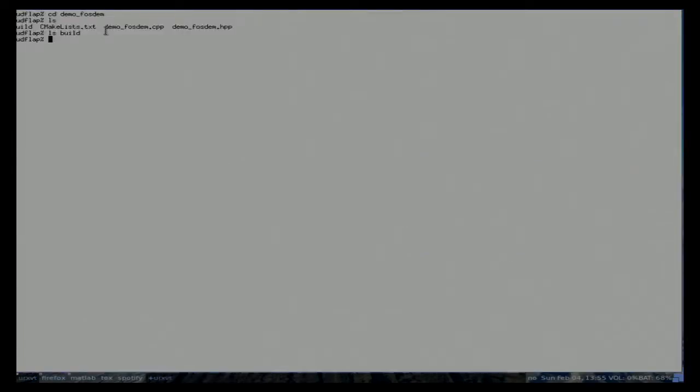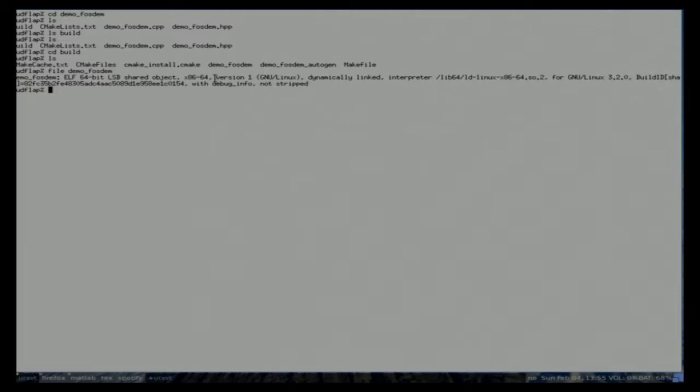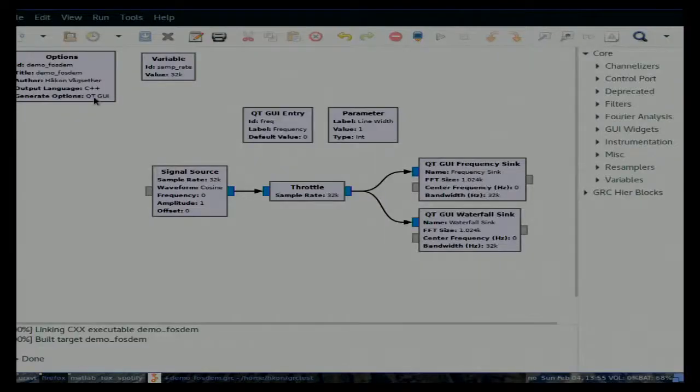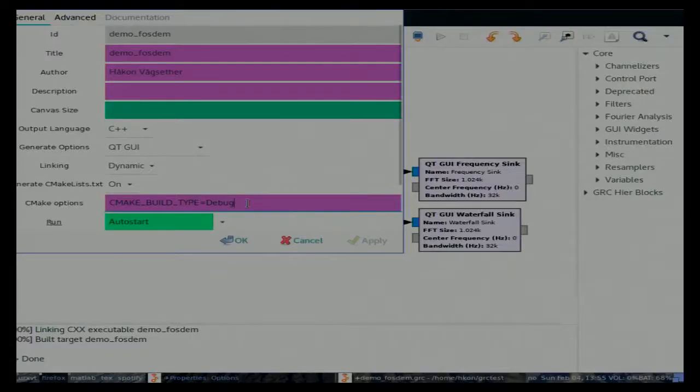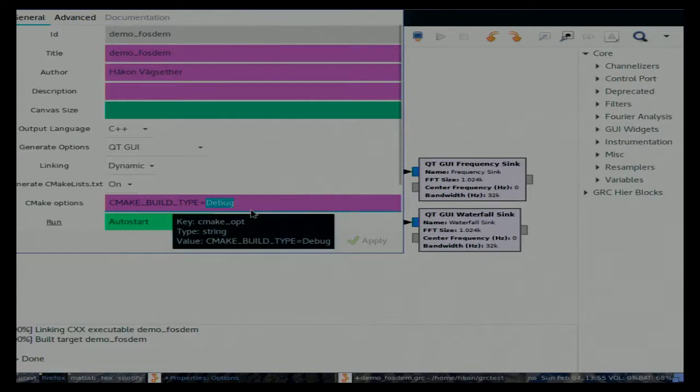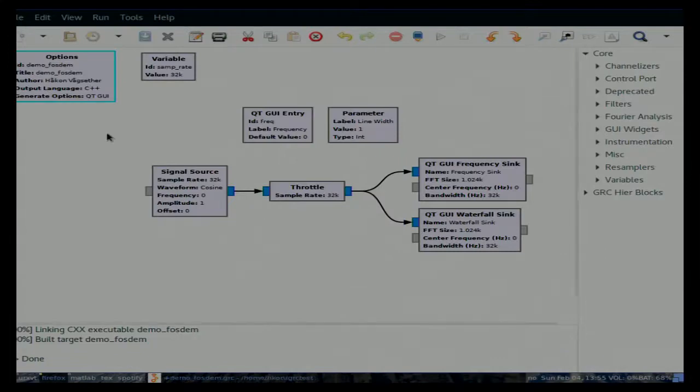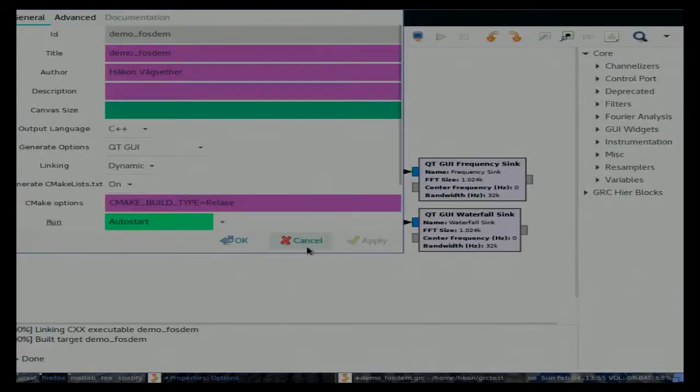And if we check the directory now, you can see that we have here the CMake files, a makefile, and the executable. And we can check if the executable is built with debug info. And yes, it is. This can be changed by changing this, for example. So you can add your own options there.